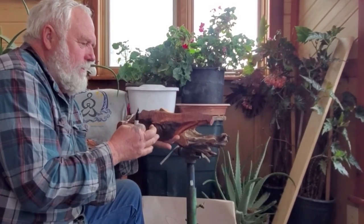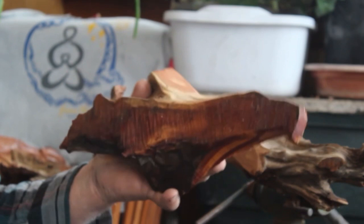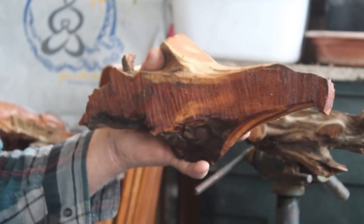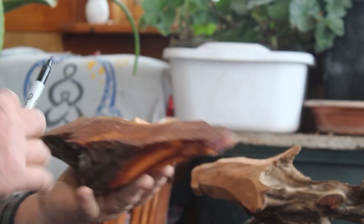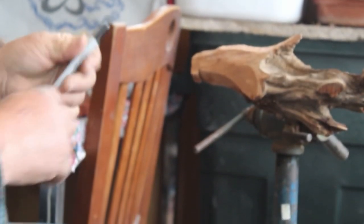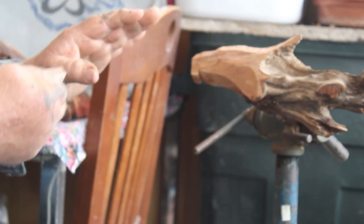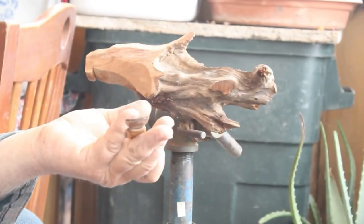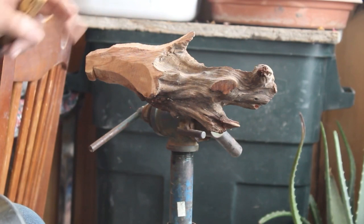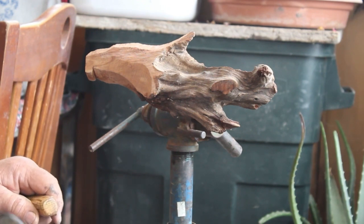Here's another one — every one you do turns out so differently. I'm using red cedar here because that's what there was a lot of where I was picking up driftwood, but you guys can use any kind of driftwood that carves well. I'm going to have to probably use a mallet to carve with here since this wood is hard enough. This is a number three flat gouge — pretty much stay with it for cleaning off and rounding up. Then I'm going to go to just a U gouge and a V tool — about the only things needed on this simple little project.